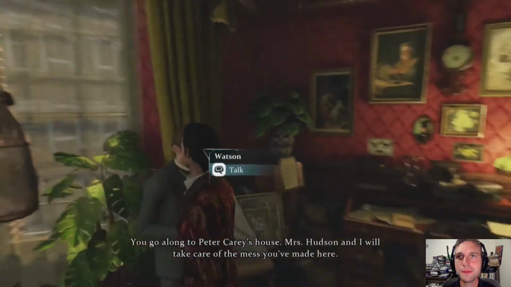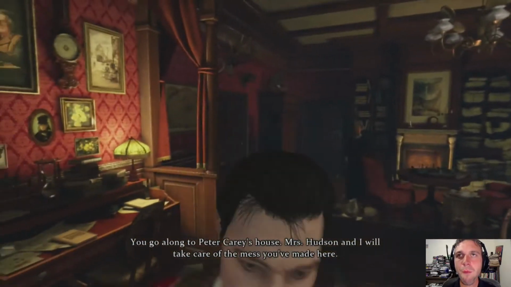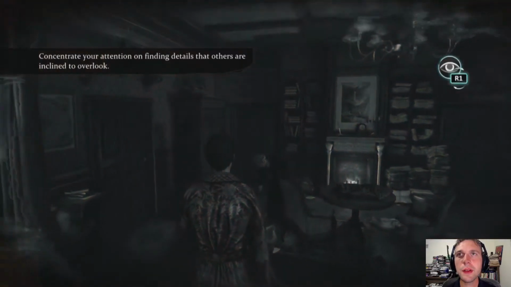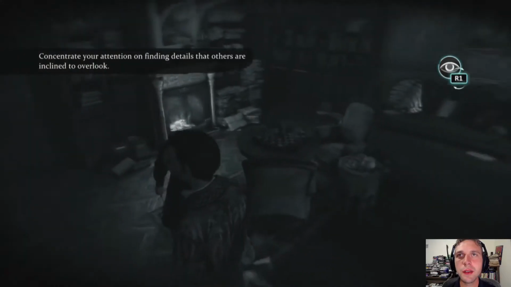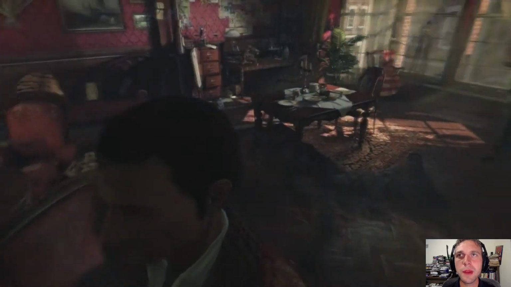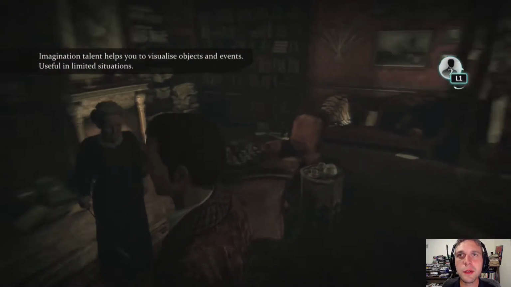You go along to Peter Carey's house. Mrs. Hudson and I will take care of the mess you've made here. Concentrate your attention on finding details that others are inclined to overlook. Our imagination talent helps you visualize objects and events in limited situations.